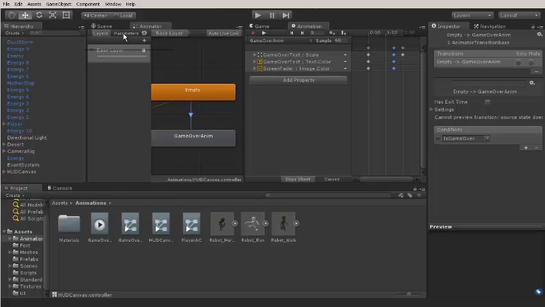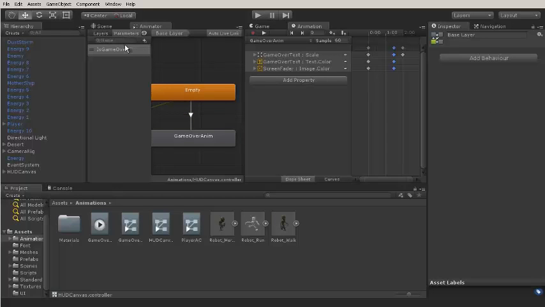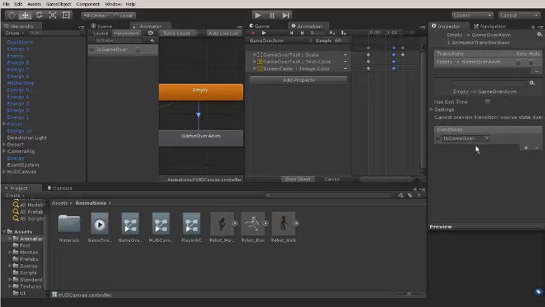On this, we also want to create a parameter. I've created a parameter already for this, and it's called isGameOver. This is going to be a trigger parameter. So let's add a parameter, and then go to Trigger. Give it the name isGameOver, and then on our transition, we'll make sure that the condition is set to isGameOver.